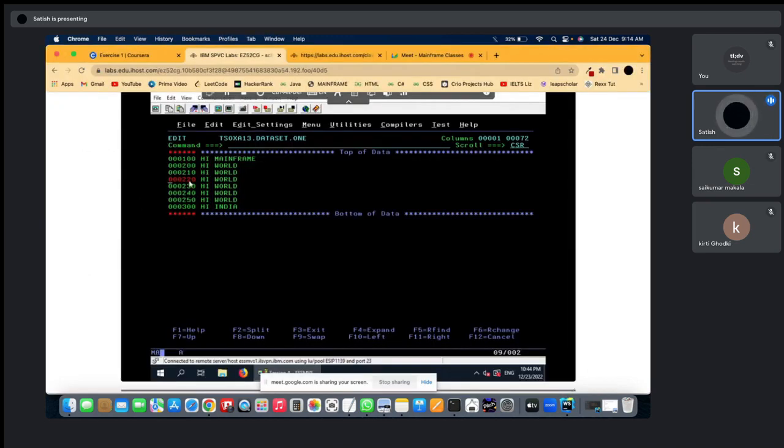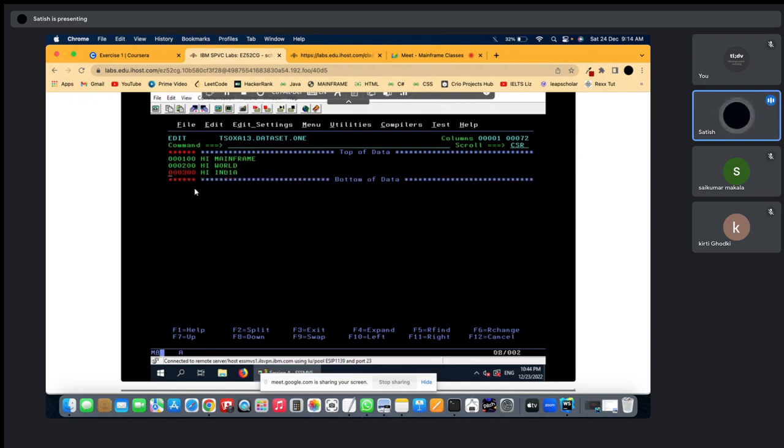Okay, coming to the next part. I have repeated only one line, right? So what if I want to repeat multiple lines? Let us delete this one. Let us delete with dd. I'll tell you the delete command also. So I want to repeat all these 3 lines, 2 times or 3 times.